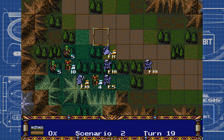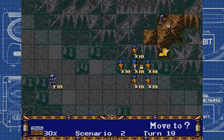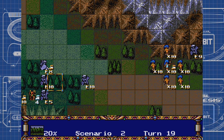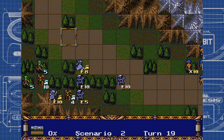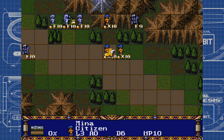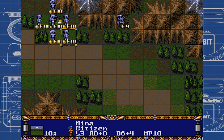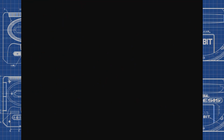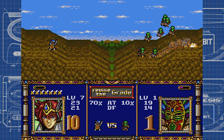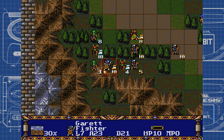Level 7. Damn, we're leveling up quick. Every 10 levels you get a promotion. So by this pace, we may even get a promotion by the end of map 3, which would be insane. I don't think I've ever gotten one that quick before in this game. If Renegade doesn't die, there's still a chance. Oh, you can take out 8. It's also blocking the big guy from attacking us. They attack us from the low ground at this point.